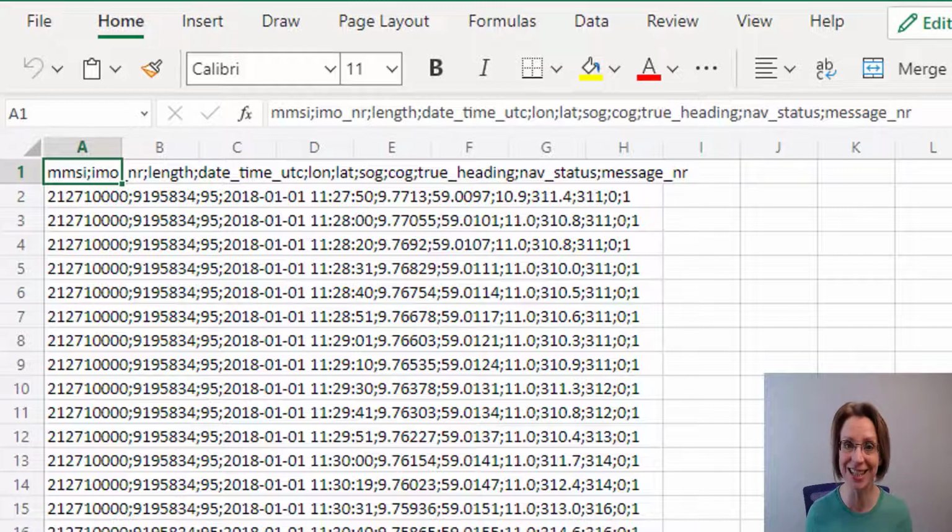you choose to create. The other point to note is that the values are separated by a semicolon, and this is going to be important when we come to upload our data into our RShiny app. So without further ado, let's go to our RShiny app and start uploading the data.